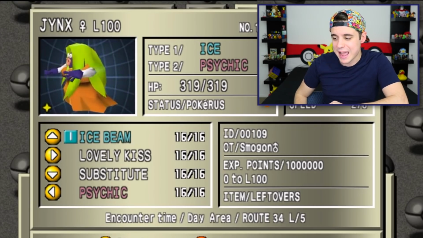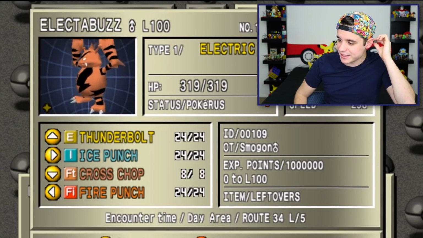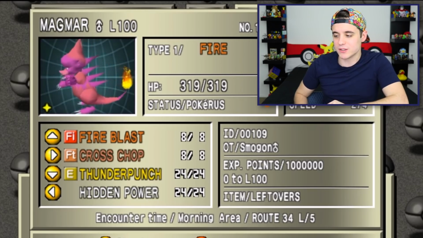Jinx looks like she had a hair malfunction, like she accidentally used the wrong hair dye. And Electabuzz is almost accurate. I'd say that that's pretty accurate. Magmar is pretty accurate too for what it is.